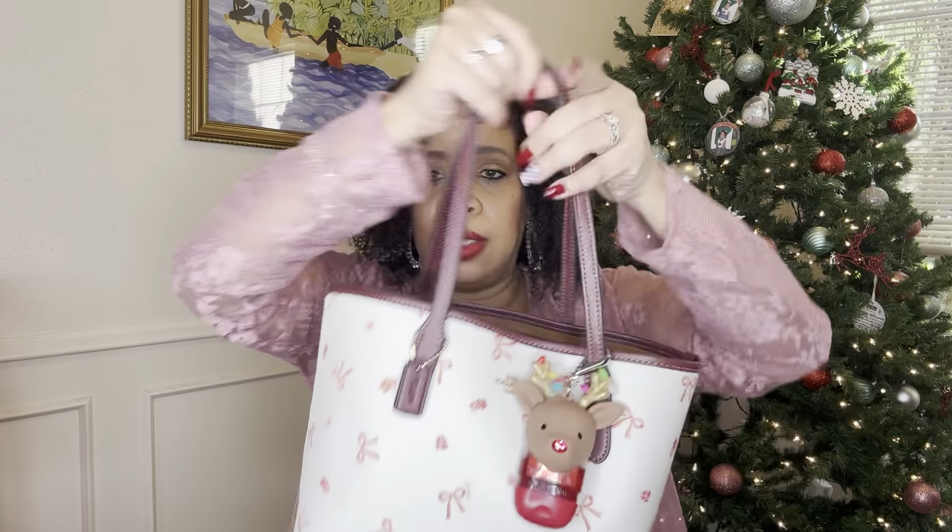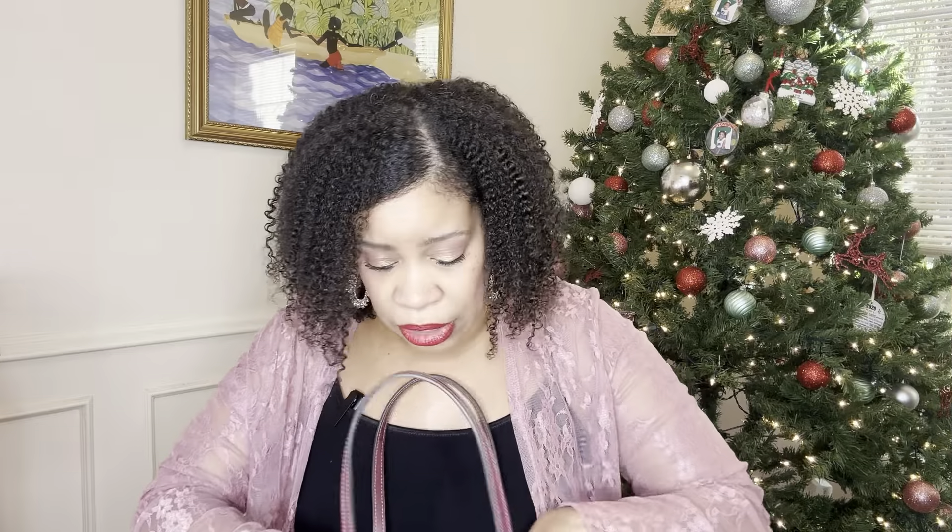This is what she's looking like on the inside, and she is super full, which is sort of the problem I have with this bag. I carry her like this — usually as a top handle or just on my shoulder. I prefer carrying her on my shoulder than as a top handle, although I do both, because she does not close. There is no closure. We are aware the City Tote doesn't have a closure. Because it holds so much stuff, you can take the two sides and push them together, but with this mini version it stays open more. When there was nothing in here the bag stayed closed more than it does now.